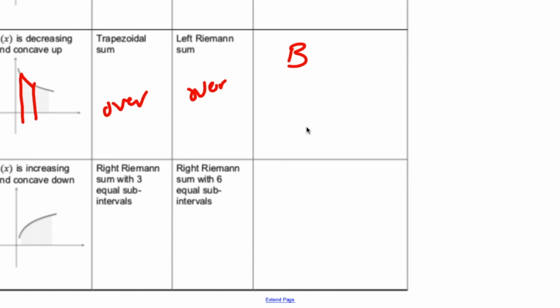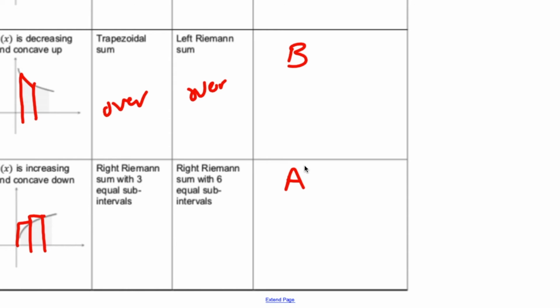And the last one here, the right Riemann sum with 3 equal subintervals, or 6 subintervals. Again, we want to see if it's an over or an under. If I do a right interval here, you can see that it's an overestimate. So if I do an overestimate, then A would be greater, even though they are both overestimates. If you have fewer subintervals, your area will always be greater than if you're doing the same Riemann sum, left, right, whatever, but with more subintervals. So something like that is what your explanation should sound like.